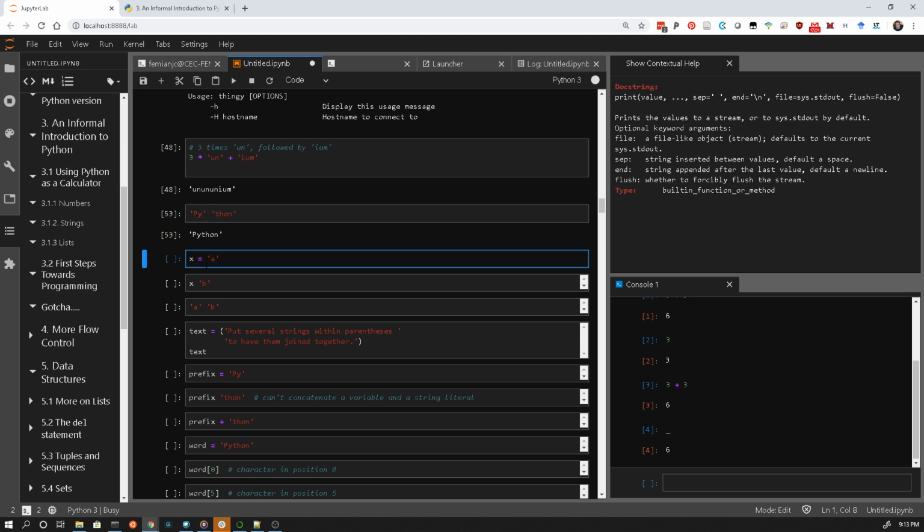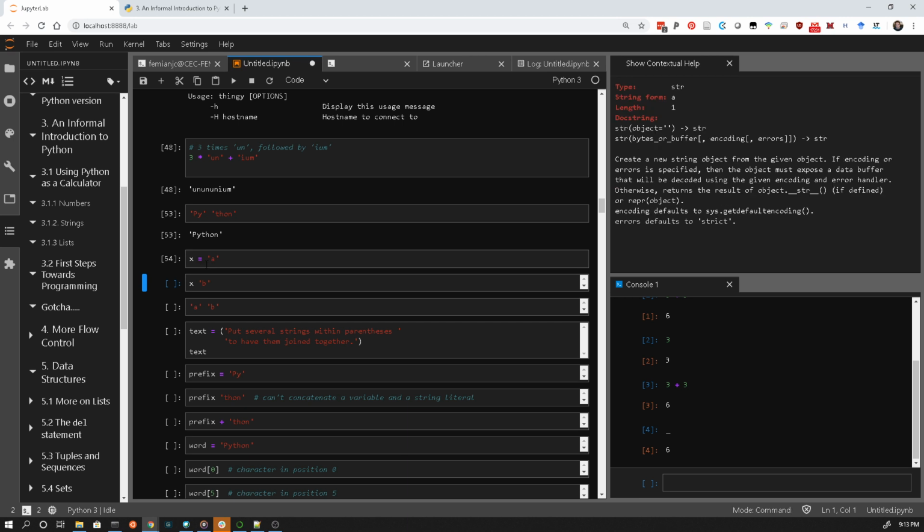Okay. You can, of course, store a string into a variable. Notice that I did not declare any type for that variable. Python uses something called duck typing, which means that variable is a string type if it looks like a string type. This is part of the idea of this very high-level language.